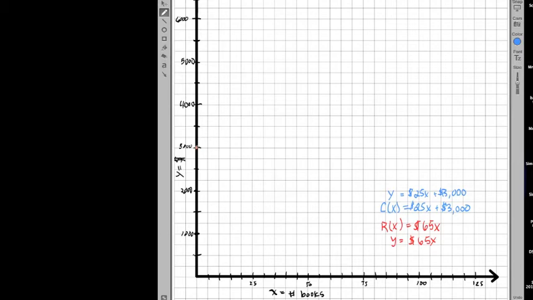So let's go ahead and graph this. I'm going to graph my cost equation first. My y equals 25x plus 3,000. I know my y-intercept is at $3,000. So even if I make 0 books right here, I know I have to pay that $3,000. Now I need to figure out where my next point is. Well, it's not very easy to do 25 over 1 here because I'm talking in terms of $500. So I'm going to use another point on this line that I determined from my last equation. If I can find 2 points, I can draw the line.